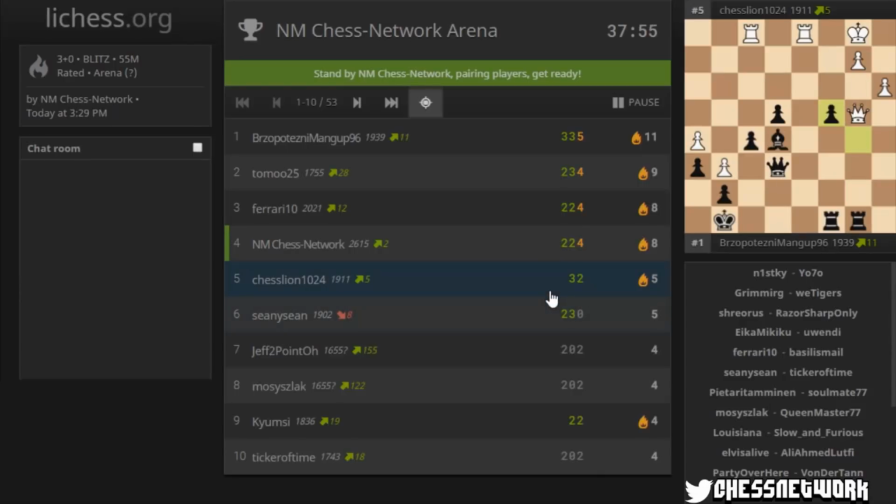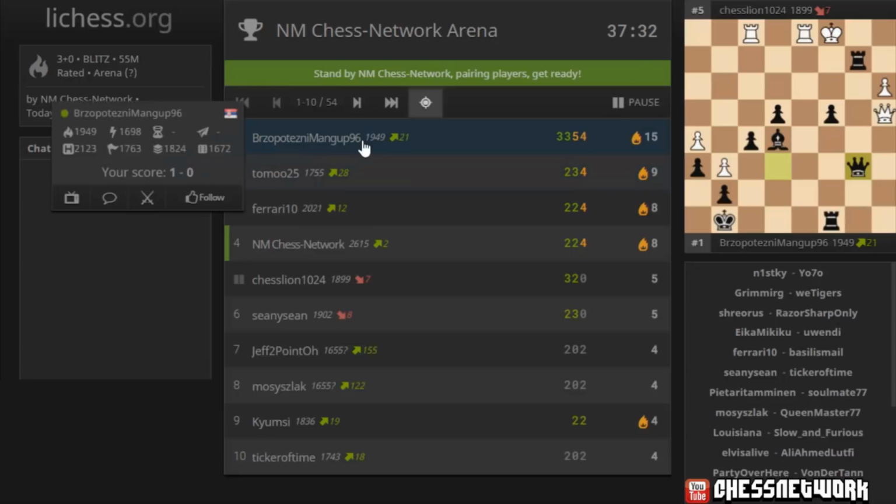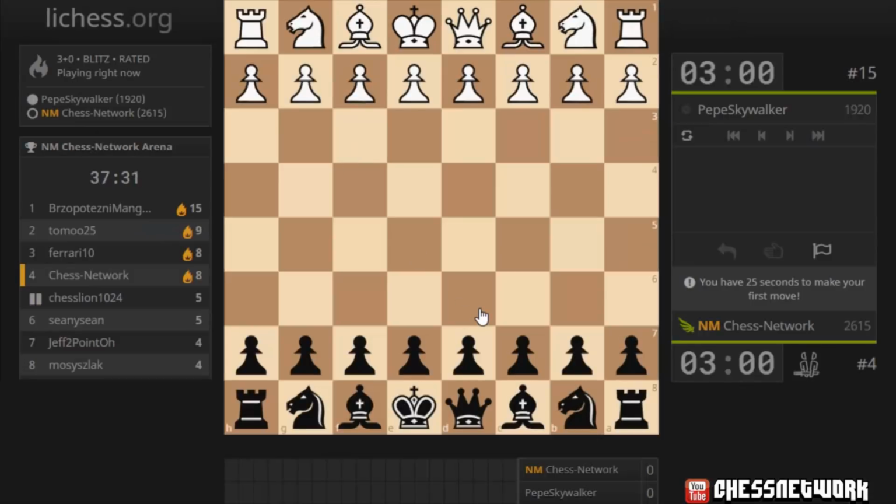Okay. We got 8. There are 54 players in here now. I see Jeff 2.0 is in there. Shawnee Sean, Chess Lion, Ferrari 10. Not the Ferrari most of you are probably familiar with. Tumu. Don't even know how to pronounce that one. Pepe Skywalker.